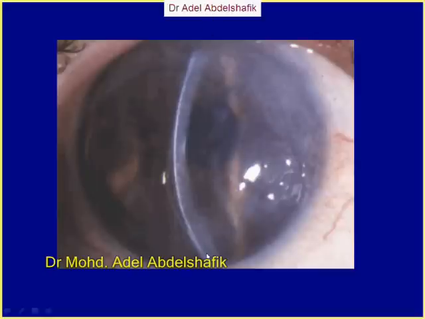Now this is a section in the cornea. This is the central part of the cornea, and this is the periphery of the cornea. We all know that the cornea should be thin in the center and thick in the periphery. As you notice here, it looks thick all over. So there is either increased thickness in the central part or reduced thickness in the periphery. But it's not normal. The whole section is almost of the same thickness. And as you notice here, you can see some reflection here. There is some light here, another light here. So what we have here is a hazy cornea and equal thickness in the slit between the center and periphery, and this elevation.